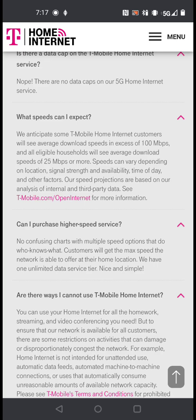I'll tell the people, that's why I'm making this video. I've got people signed up for the service that have T-Mobile because they had Verizon or they had Comcast. And after you're done with your contract with those companies, they want you to pay $10 million or sign some other contract which isn't beneficial to you. So that's why people flip-flop between services every 2 years. But with T-Mobile, hopefully the service will stay the same. And they're a reputable company. They're not like Clear Internet or any of those other companies.